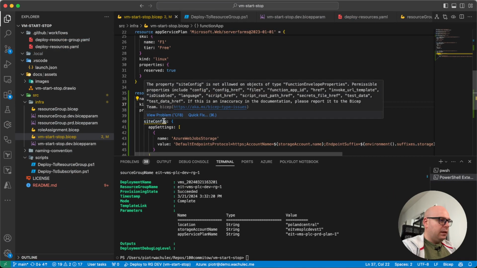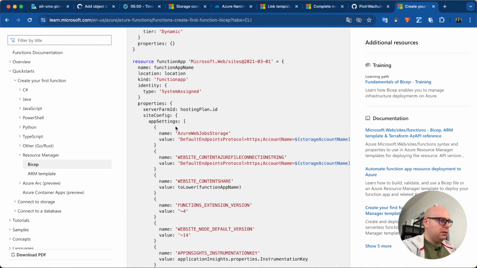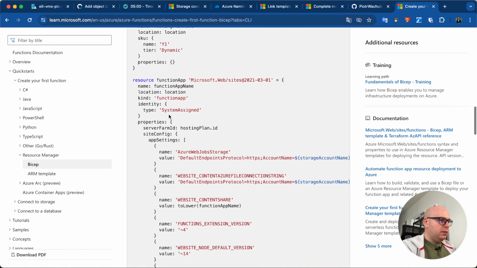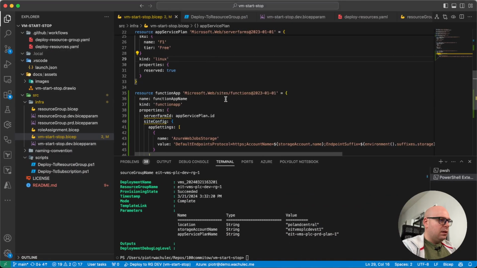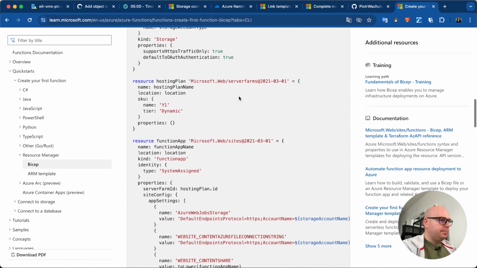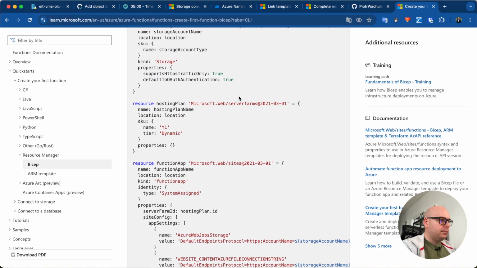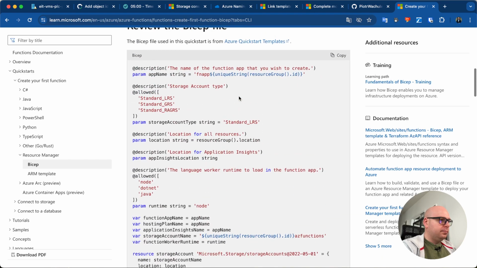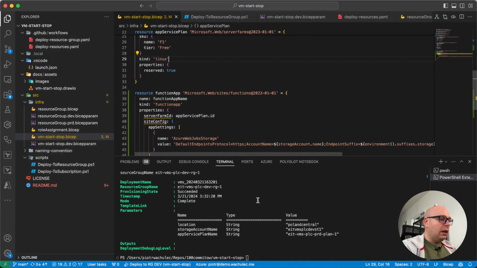Site config app settings. Oh, interesting. Okay. So for now, maybe let's keep that as it is.